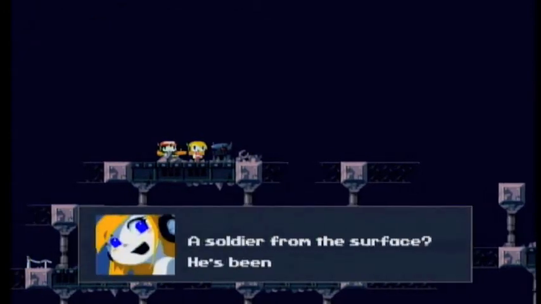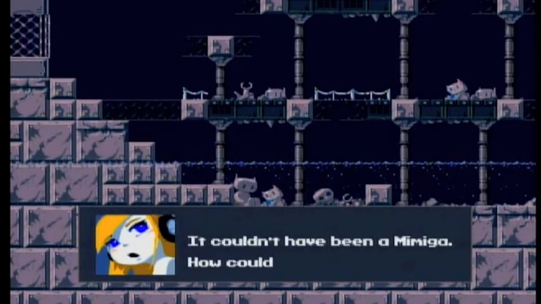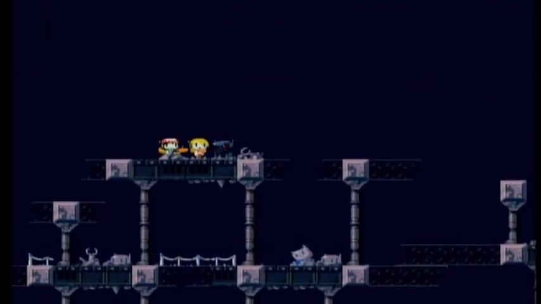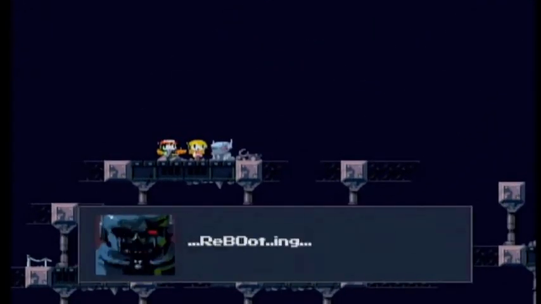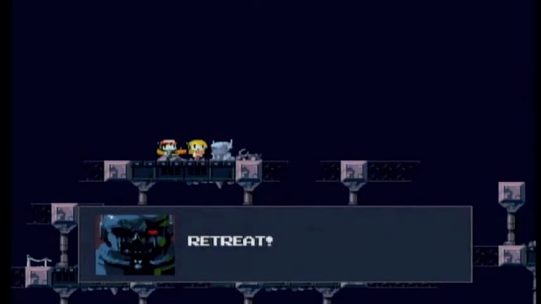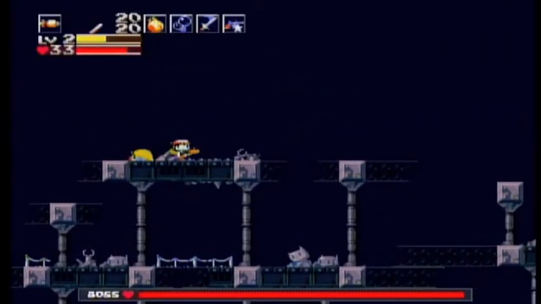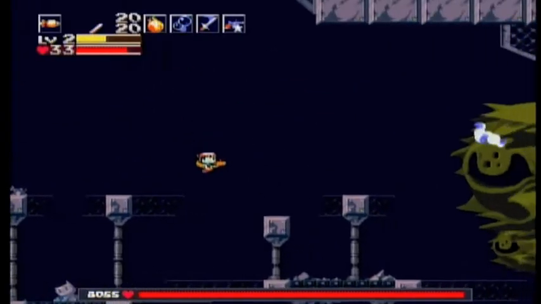So talk to Curly. Yep. Couldn't have been an Amiga. Oh my god, it's self-destructing! Retreat. Eliminate. Retreat. Oh god. And Curly's knocked out temporarily. And there's the boss.